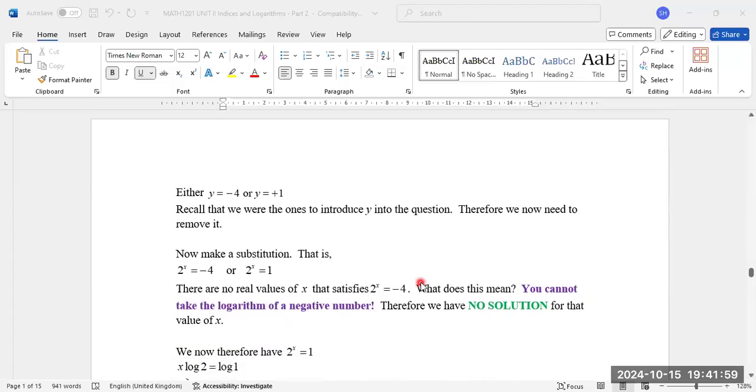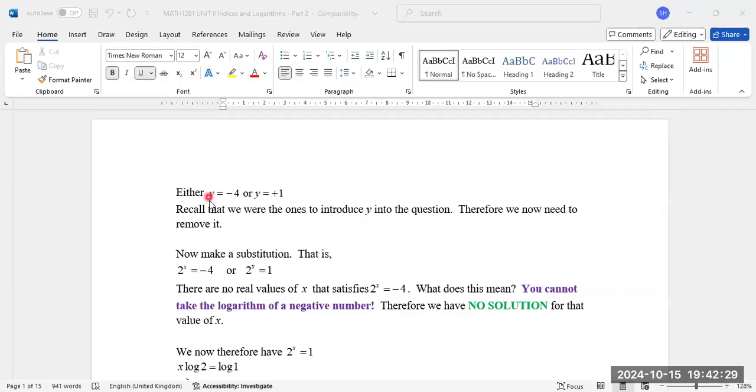We have to reconvert. Why? They never gave a y in the question. We were the ones who introduced y in it. So we have to now take out the y, so to speak. Because if you leave the question like that, it's not going to be fully right, because they're not introducing something new to it. Let's go.